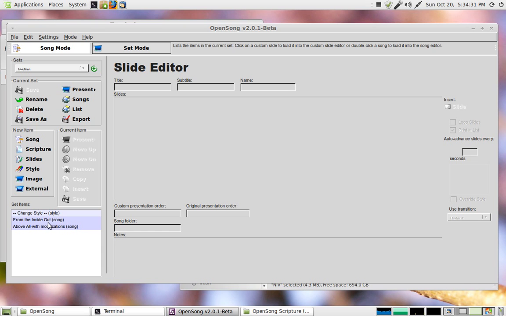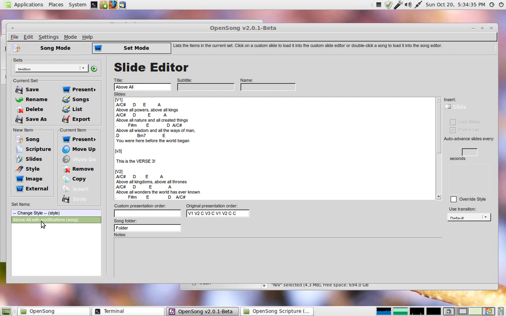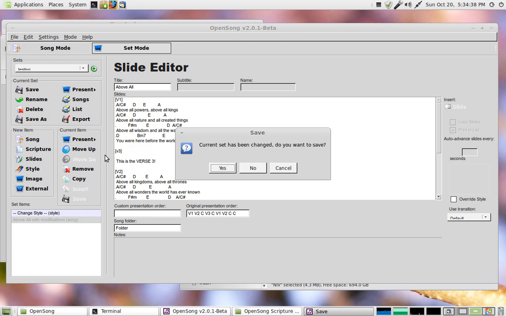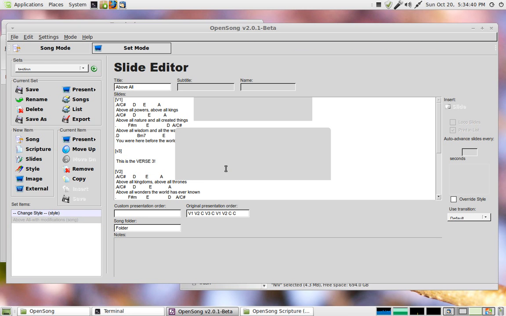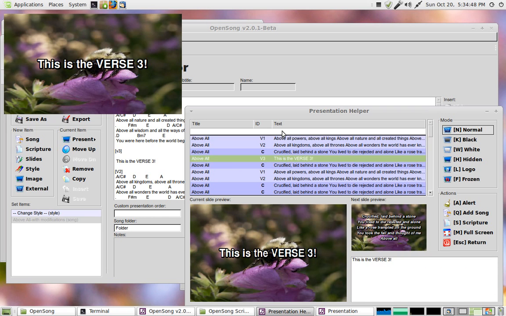Then, when we go to do this, verse 3 will be there right where we put it. Verse 1, verse 2, chorus, verse 3. Now verse 3 is really big.